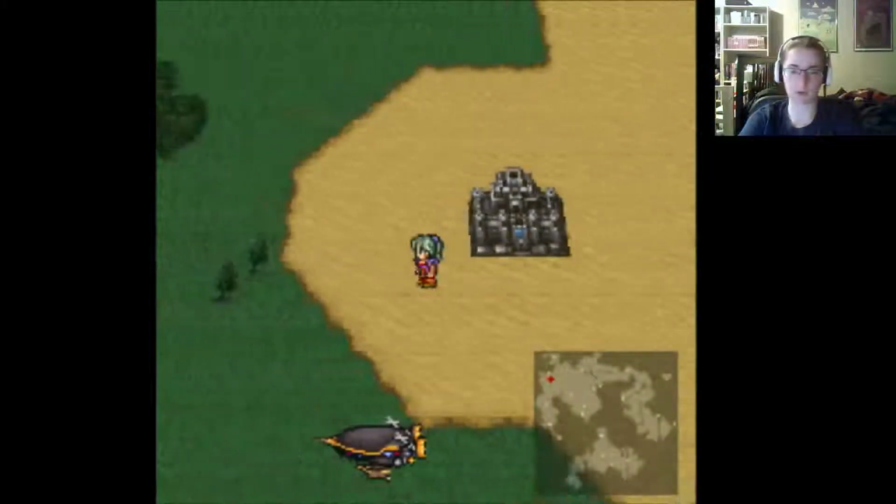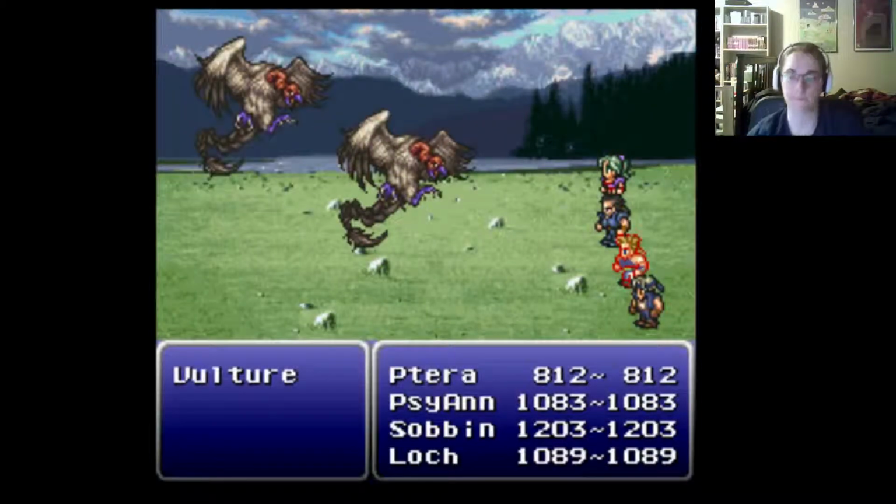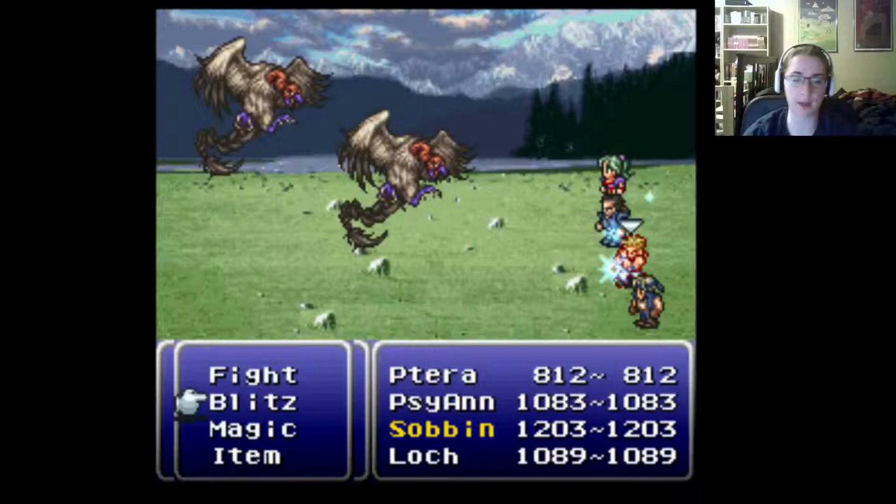This place seems very similar. Okay, so if it's not this town... There. That's the one I was thinking of. The one up there. This one isn't even on the map. What am I thinking?